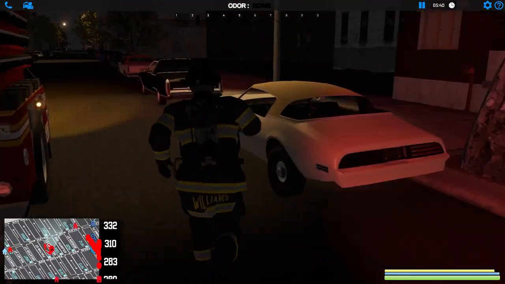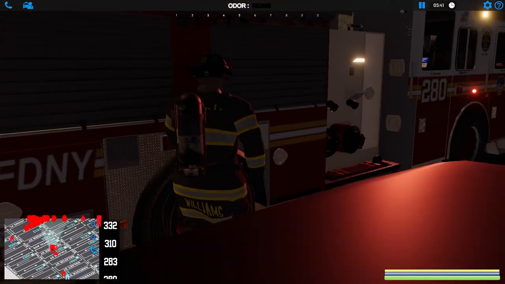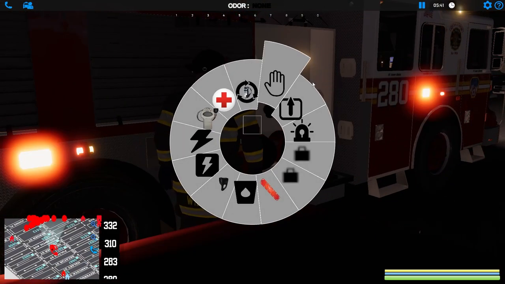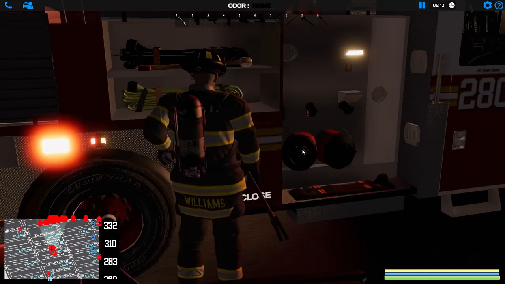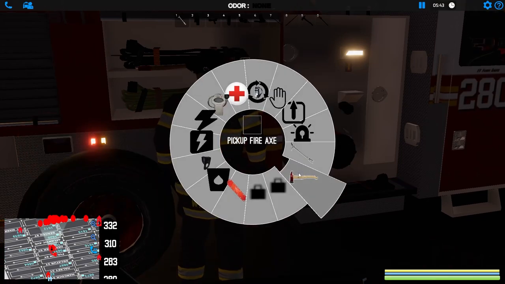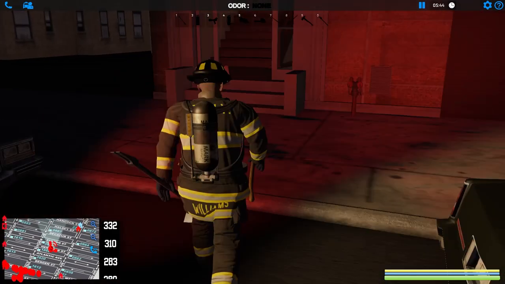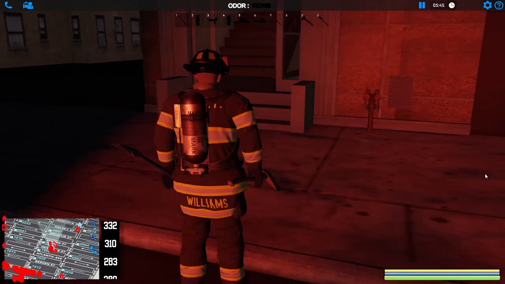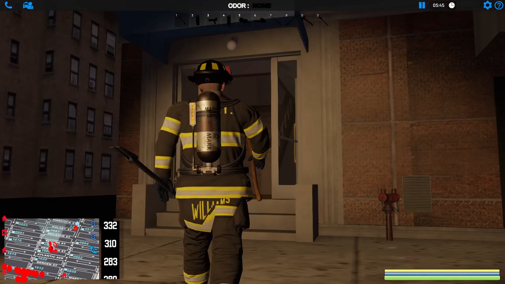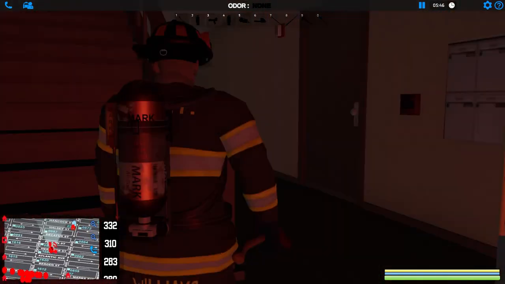All right, let's see. Let's go to the other side. We'll grab a Halligan. We'll go inside. You know, actually, we'll get a Halligan and an axe. We'll do it right. We'll do it upright this time. Oh, it'd be so cool if we had an asset that was like the two combined. Yes, you know how they carry them together, I guess.